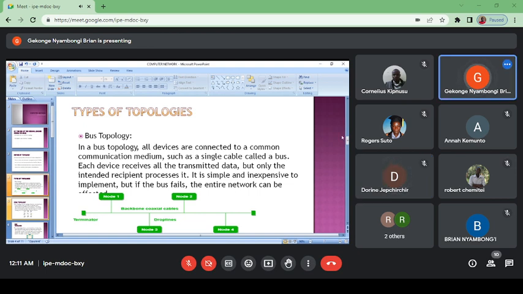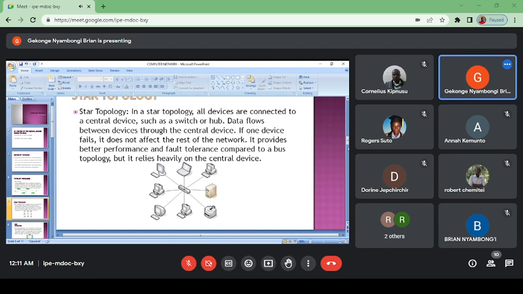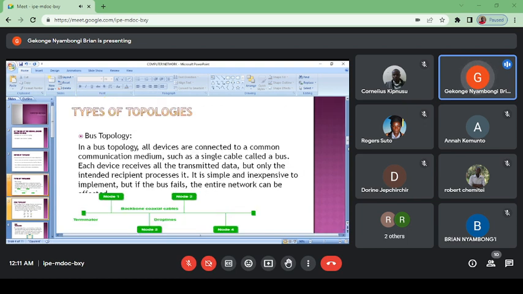Okay, thank you. So as you can see from that diagram, we have the central cable and the nodes are interconnected. We can see node 1, node 2, node 3, and node 4 connected to the central connector or cable.